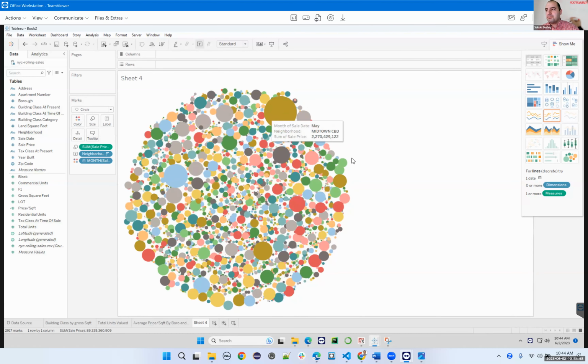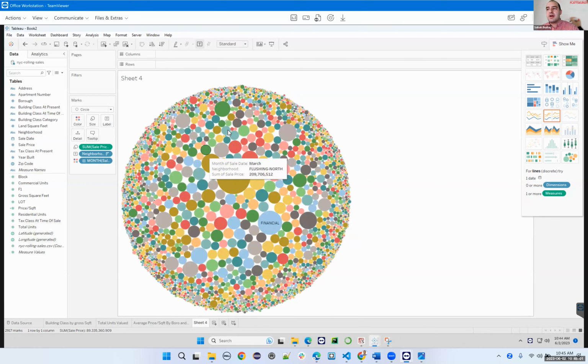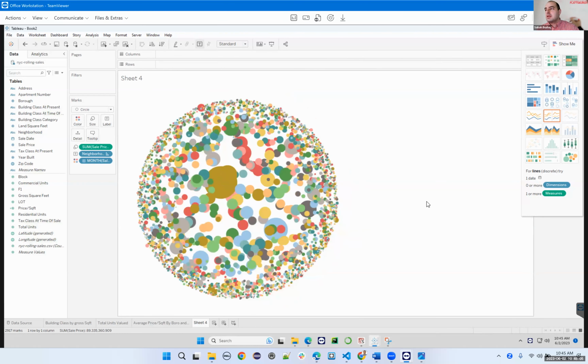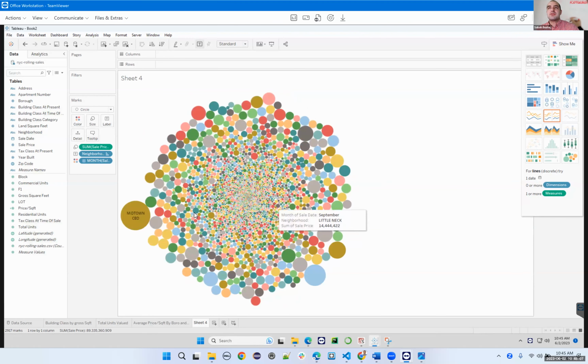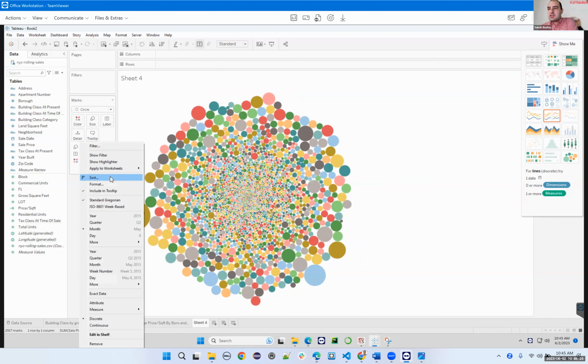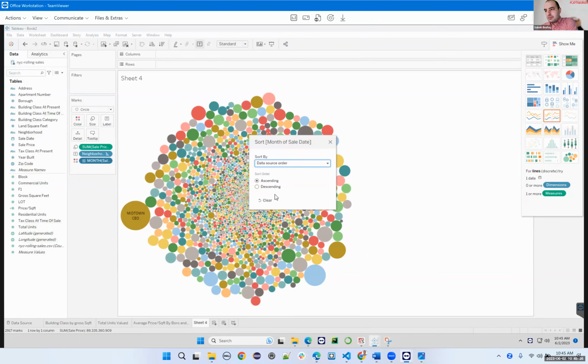In this case, I can scramble that around to sort as well. Either way, it can show an interesting picture. This sorting is done by the sale price, by the size of it. It's either going from the smallest to largest or from largest to smallest. I can always also sort by month as well.